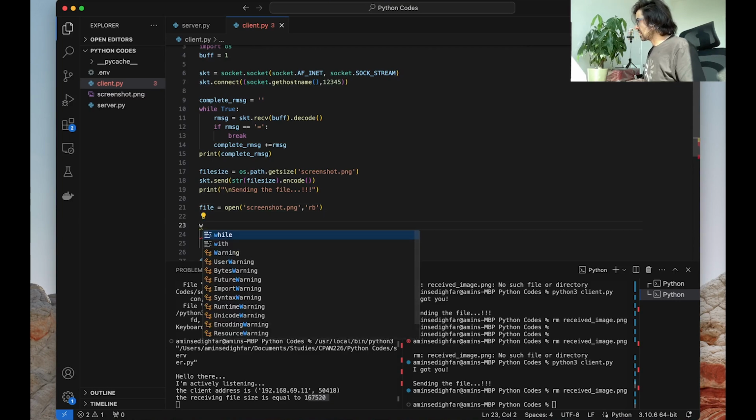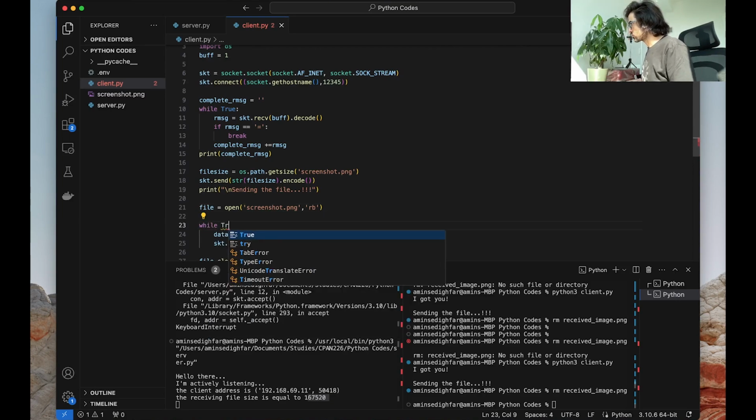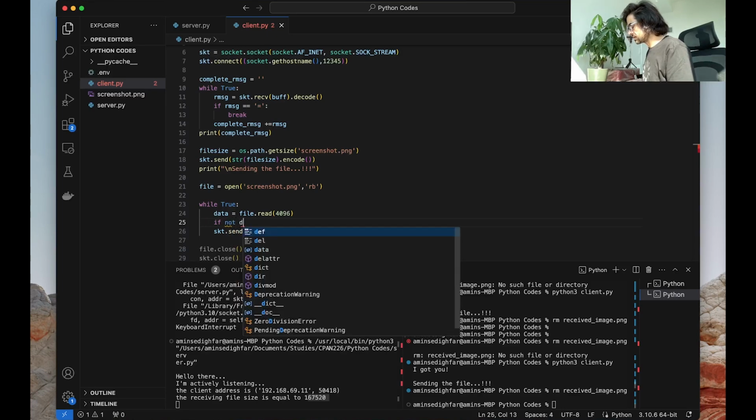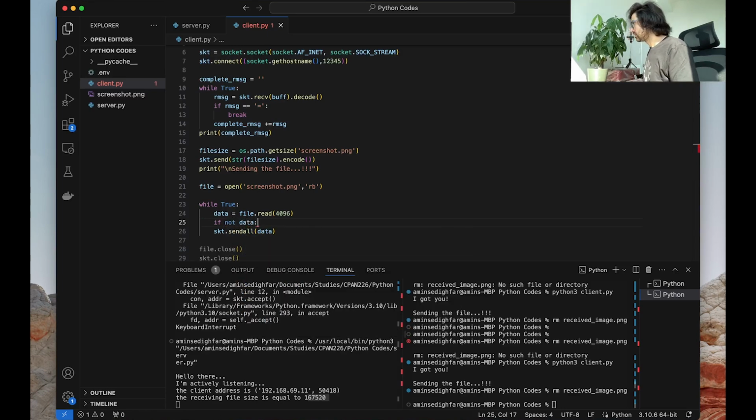I would say while true, so I need a loop. You read the data, but for what? For 4096. I'm gonna get 4 kilobytes of the file and I will be sending it. And when you have nothing, if not data, feel free to break.